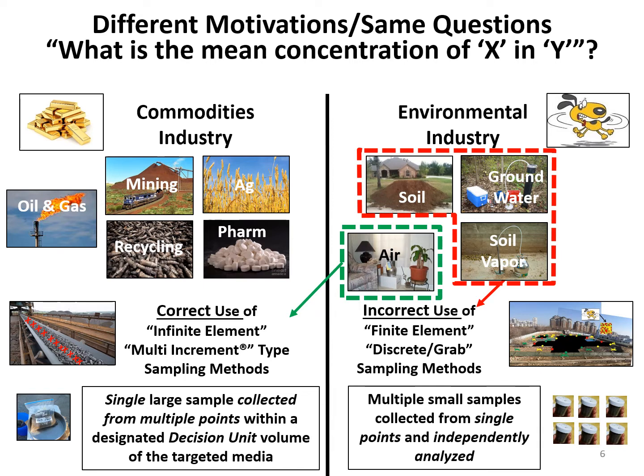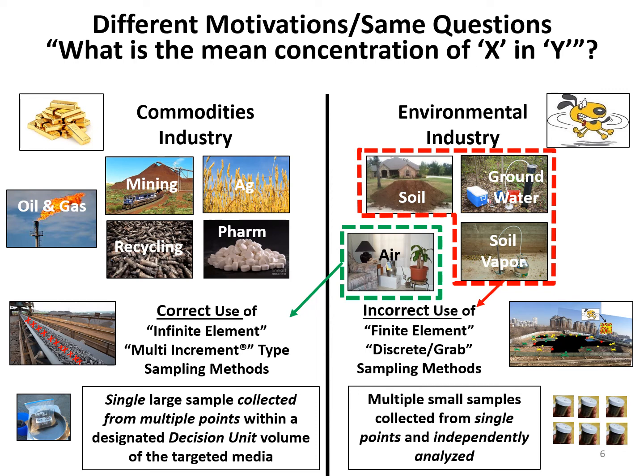In the environmental industry, the only part of the industry that does this are people that test indoor air. So we'll talk about this again in a few minutes. They've been using correct methods of sampling. They don't necessarily refer to it as infinite element sampling methods, but they've been doing this for some decades.